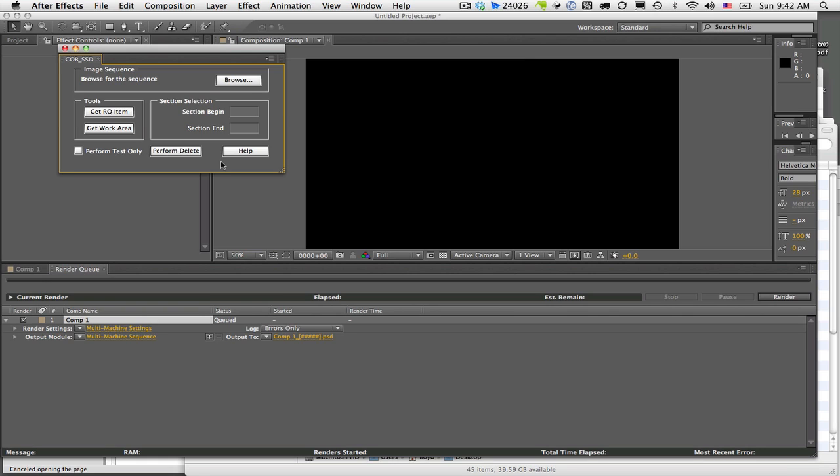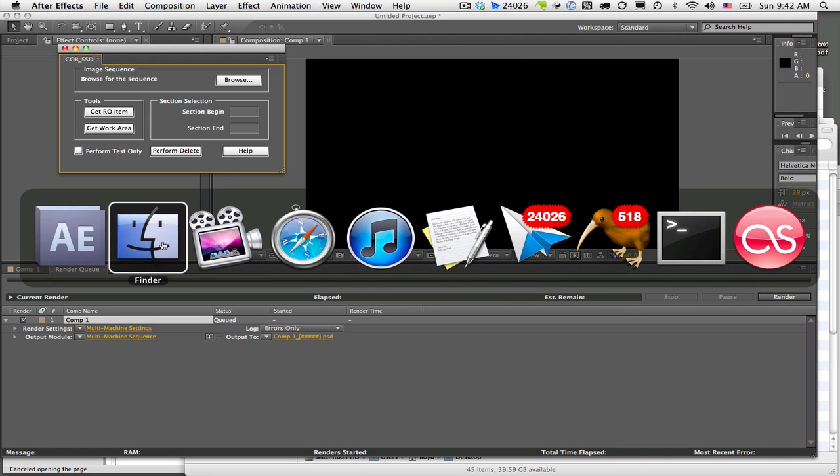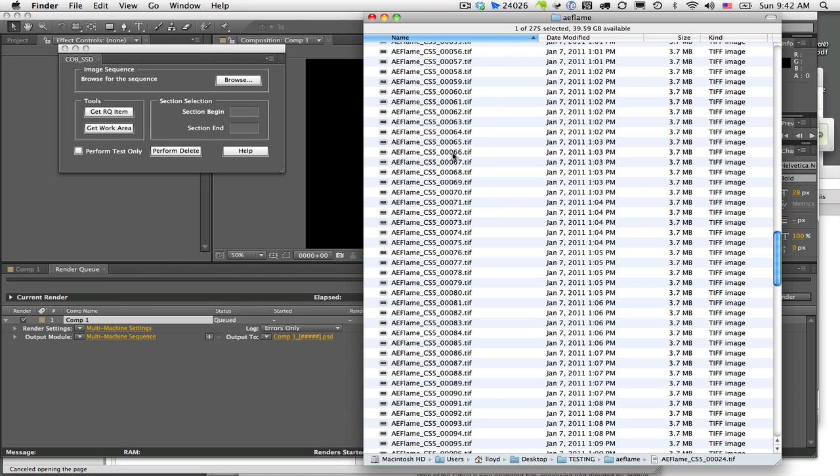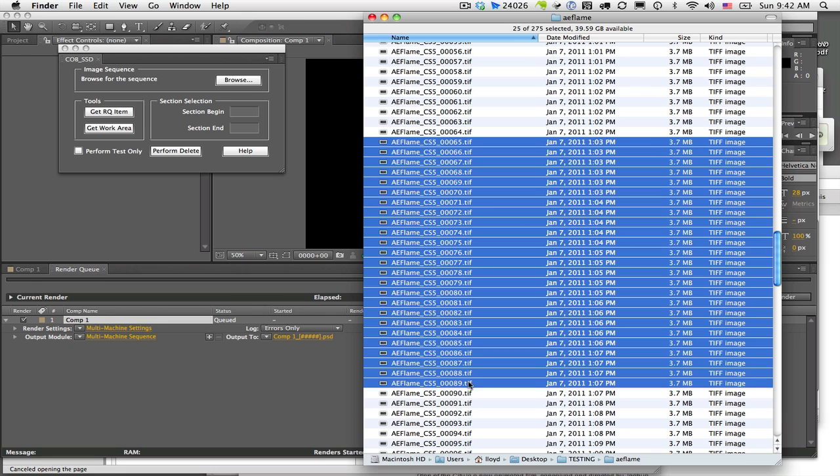So basically the equivalent of that would be, let's say I have this file sequence here, and I noticed that there was a mistake in the render from frame 65 to 89, and this is a simple example. Maybe your sequence has thousands of files, and you have to delete a big chunk of it.